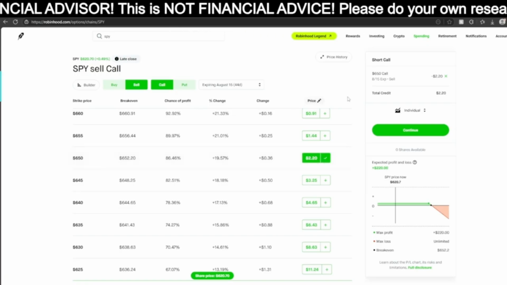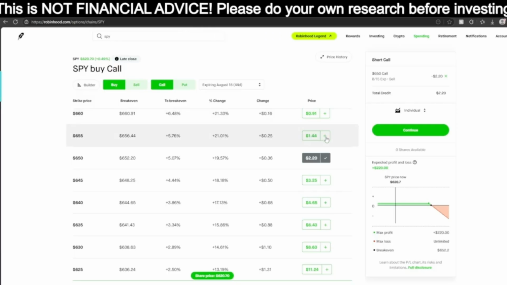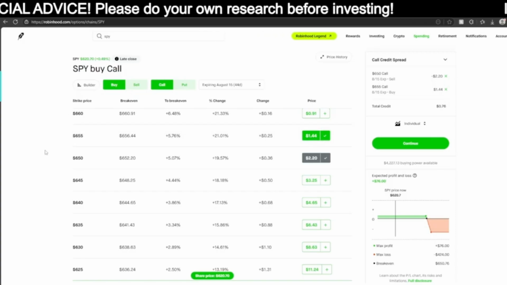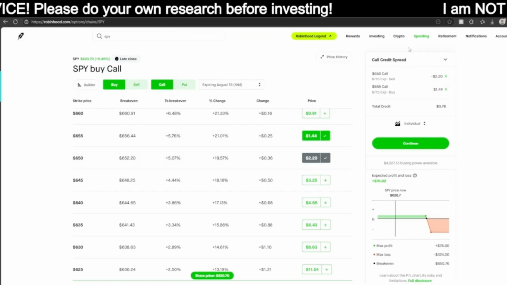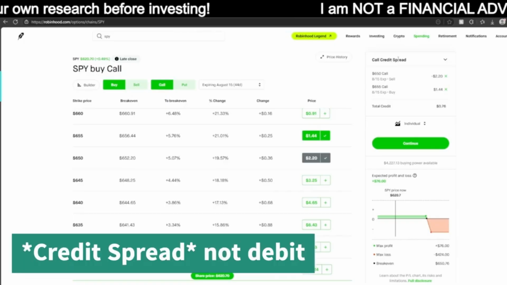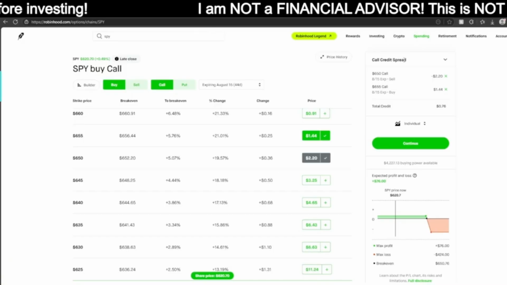And what you could do is buy a call option right above it. And this gives you access to 100 shares as your collateral for this option right here. And it creates what's called a call credit spread, which is right here. So you're saying, okay, I'm looking to make sure that this is my credit spread. As you'll see, it's typed in as a credit spread right here.